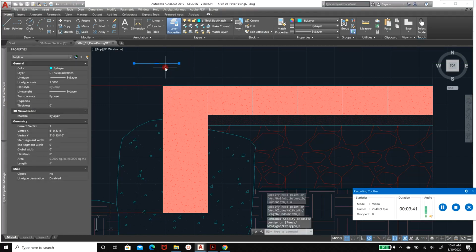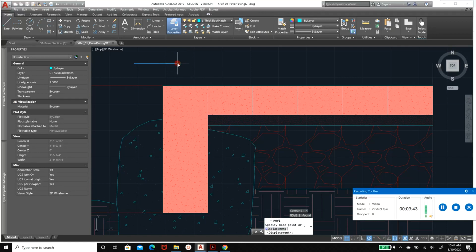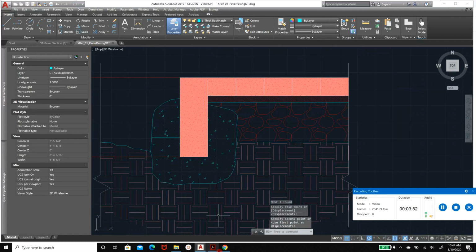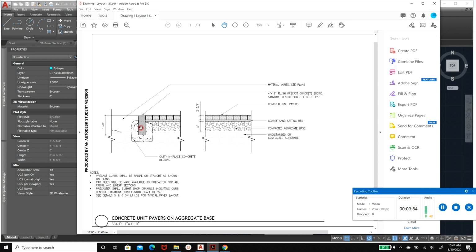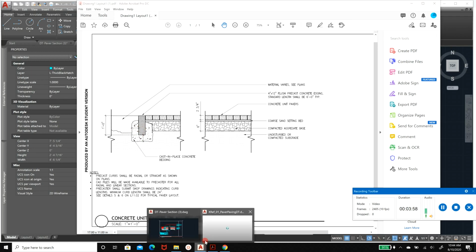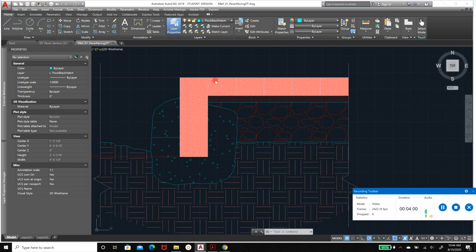And I'm just going to move this so I can find where it's actually 4 inches. Seems like it's about here. So I think in the example, yeah, it wants me to show 4 inches here and there. So there's one 4-inch line, and then I'll draw another one.